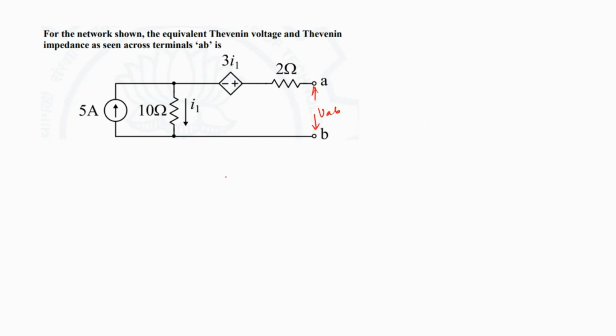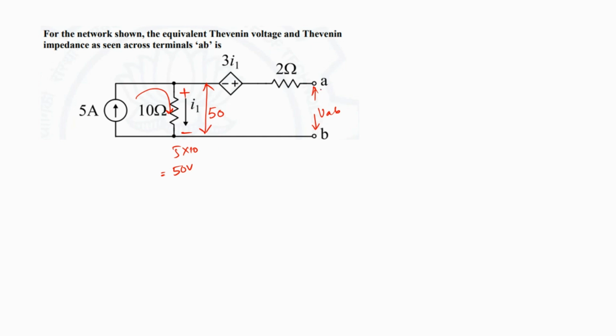In order to do that, we see that this 5 amps is going to flow only into this 10 ohms resistor because there is an open circuit over here. So it's not going to enter into this. So therefore, this particular voltage drop is nothing but 50 because I1 is 5 and this is 10 ohms. So 5 into 10 is nothing but 50 volts. So this drop is 50, with this being positive, this being negative, and this being the direction of the drop.